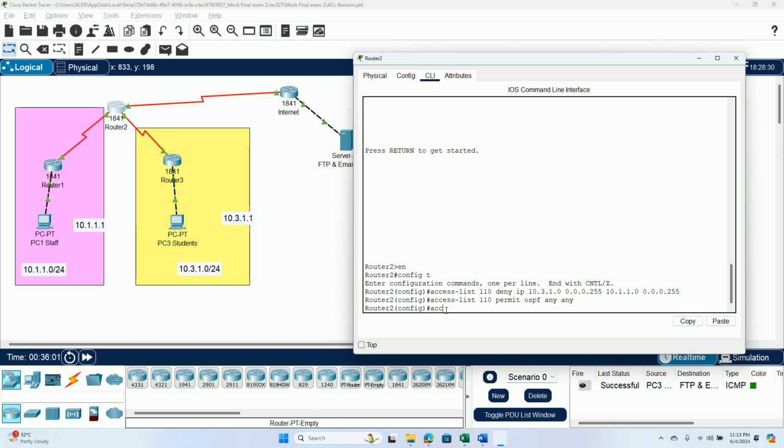So access list 110 permit TCP, because 80 is HTTP traffic.